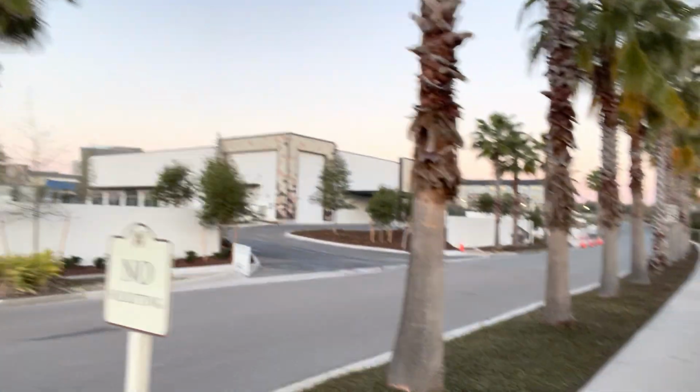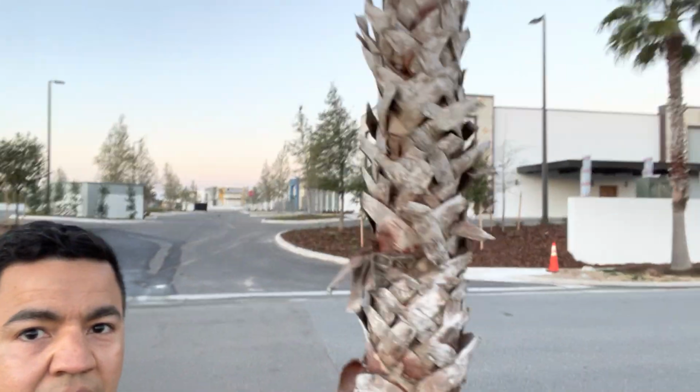One of the great things about Horizon West is there are tons of restaurants and commercial opportunities coming. For example, that's a new plaza, and there's a microbrewery coming, a few restaurants, a 7-Eleven, and if you drive for a couple minutes here in Horizon West, you're going to see construction happening, whether it's residential or commercial. But everybody in this residential area is really excited about this commercial plaza that is opening.